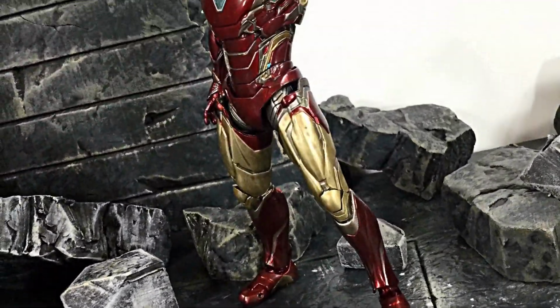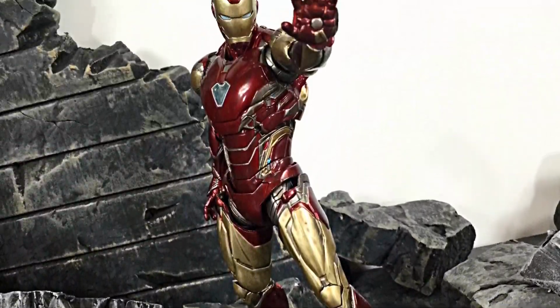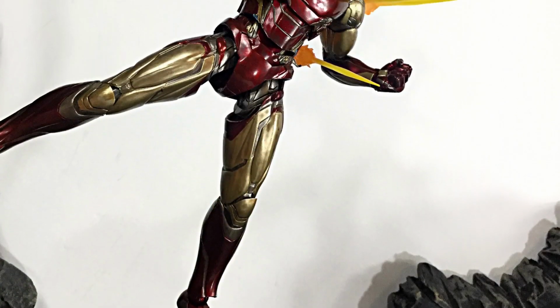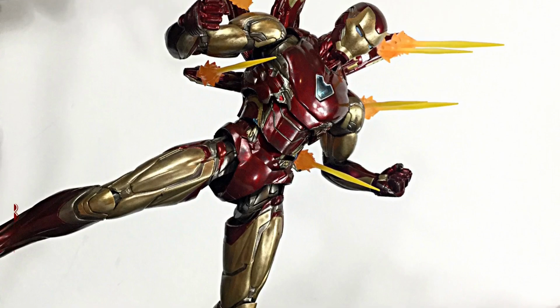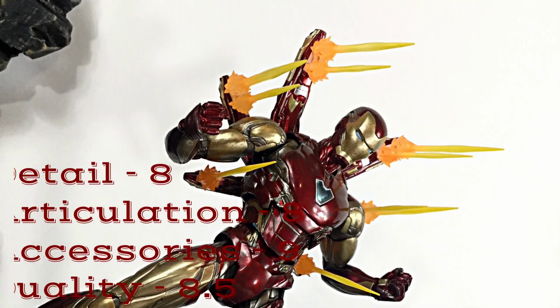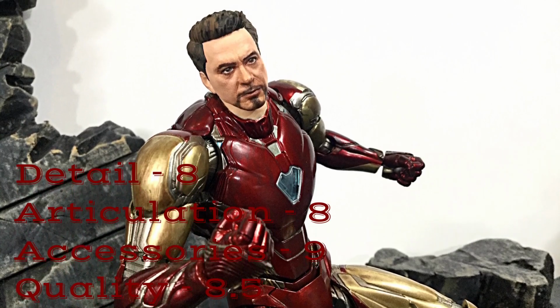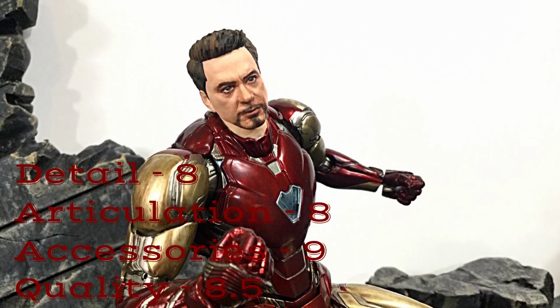But anyway, that's my review of the SH Figuarts Avengers Endgame Final Battle Edition Iron Man Mark 85. Hope you enjoyed it. If I had to rate this figure with detail, I'd give it an even 8. Articulation, I'd also give it an even 8. Accessories, I'd give it a 9. And then the overall quality, I would have to give an 8.5.